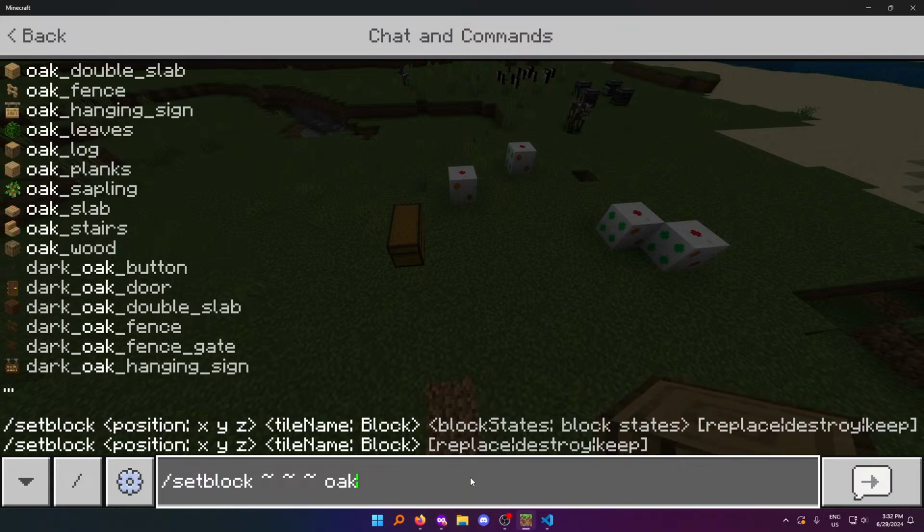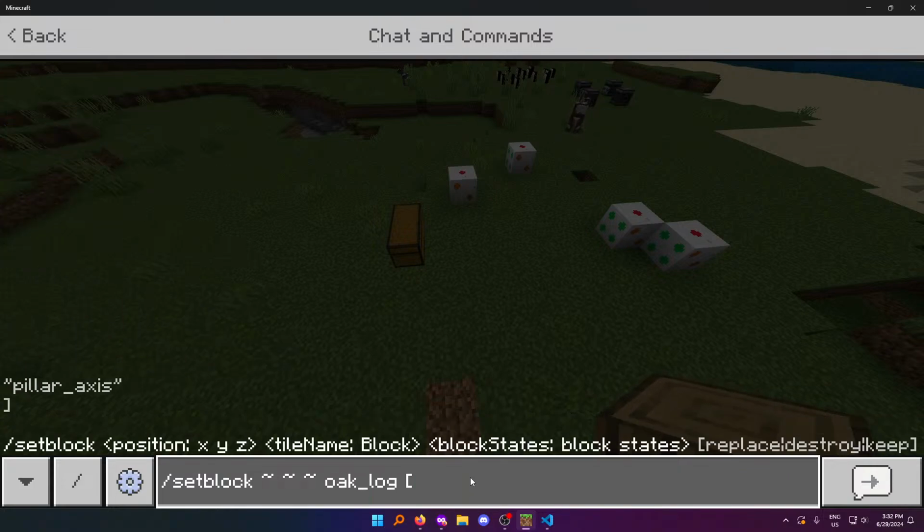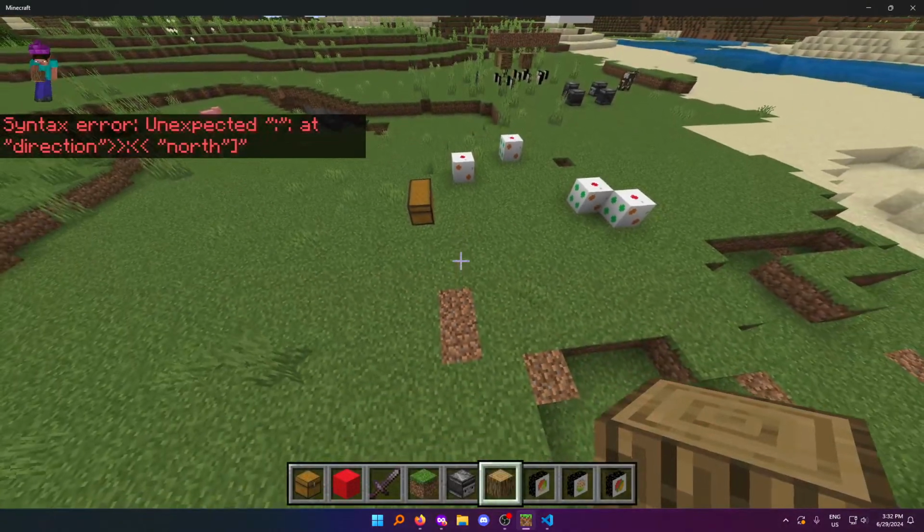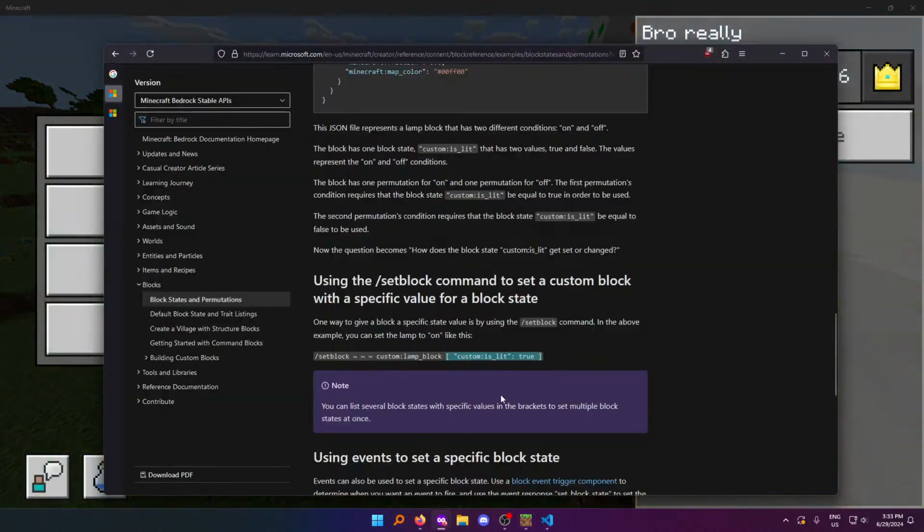Let's do oak log. I think this is actually this? No, I don't know what it is.